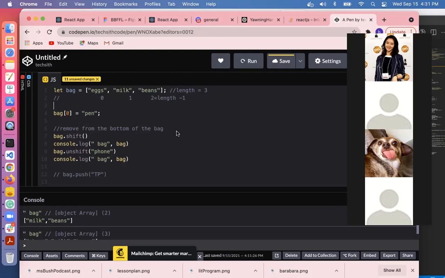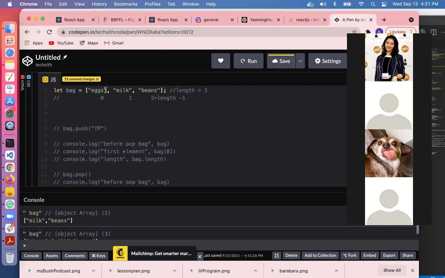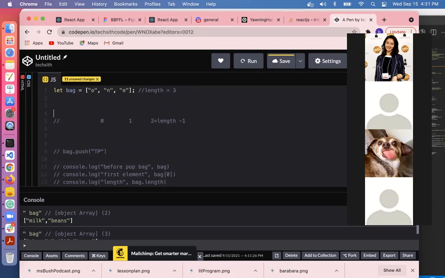Okay, anyone remembers, what if I want to merge all of these items? So let's say if I have 3 characters, right? And the resulting string is supposed to be 1.